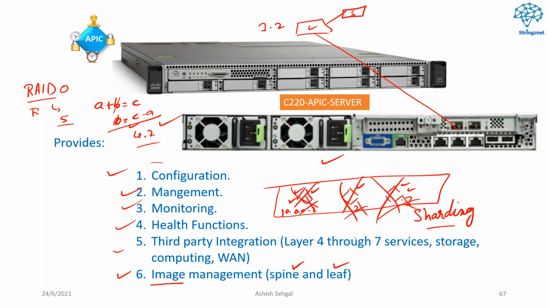Then bring a new controller with the same initial setup, connect it, and it will fetch all the configuration information from your connected leaf switches. That is the beauty of it. So this provides us extreme reliability and redundancy in our network, and we can enjoy 24/7, 365 days service without any issue.